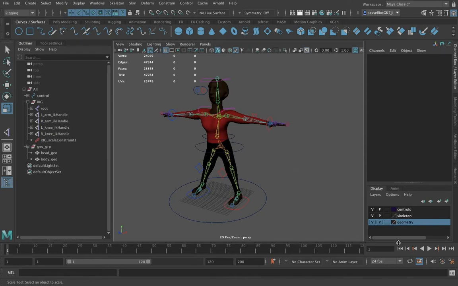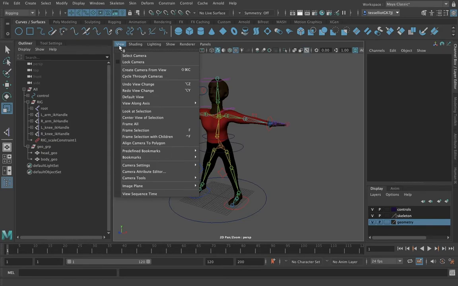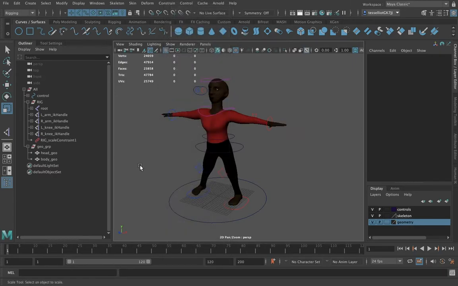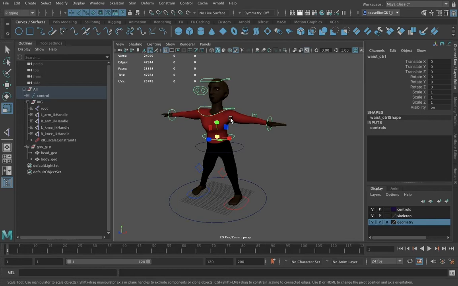Now what I might do, because the eyes are parented to the skeleton, I'm just going to go ahead and say view. Let's see what I need to do here. Show. That's it. And let's take off joints. No, I don't want to see the joints. All I want to see, and I don't want to be able, at this point, to select the geometry.